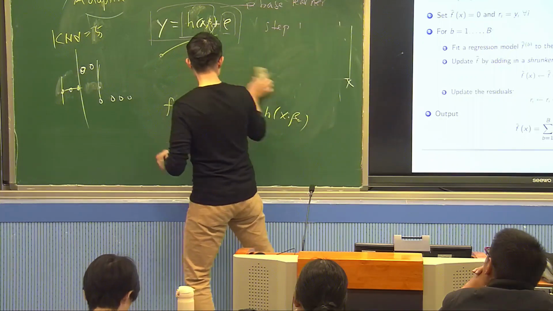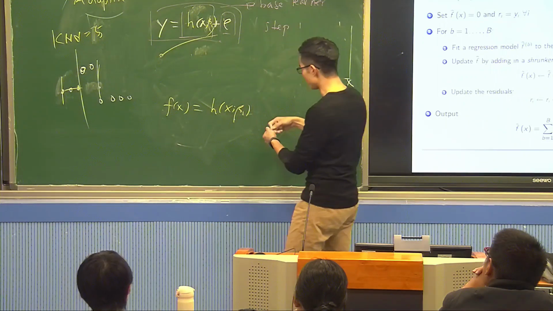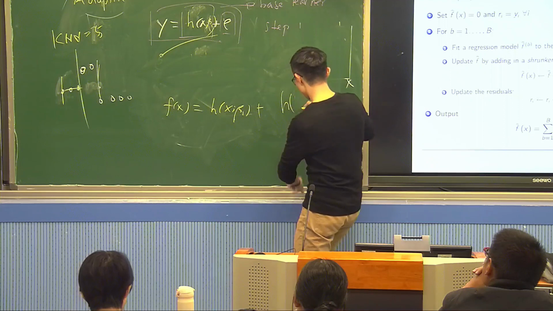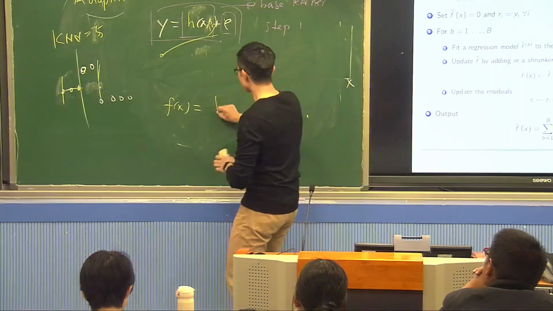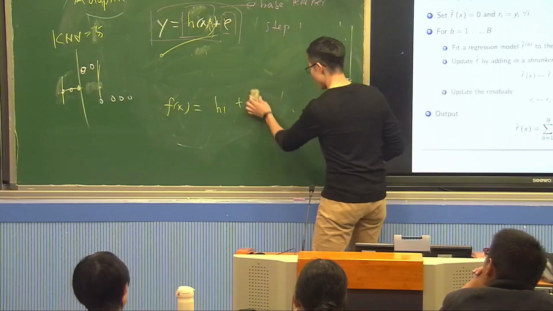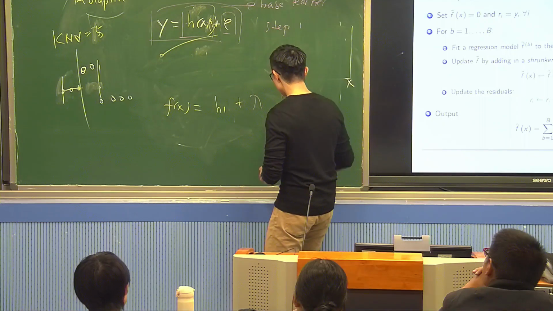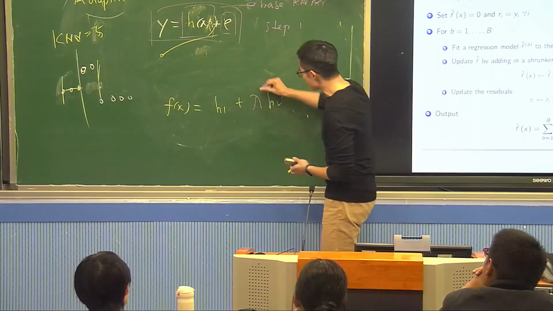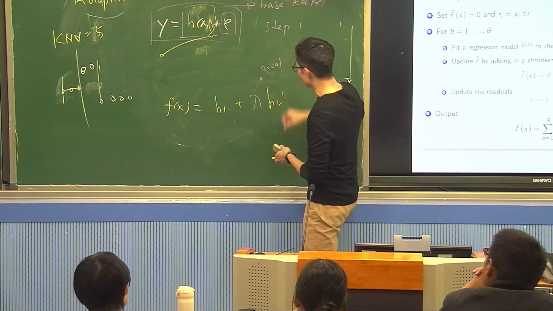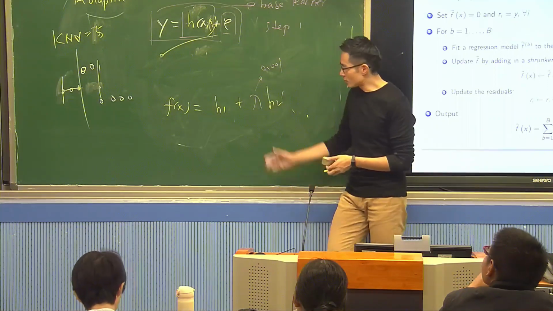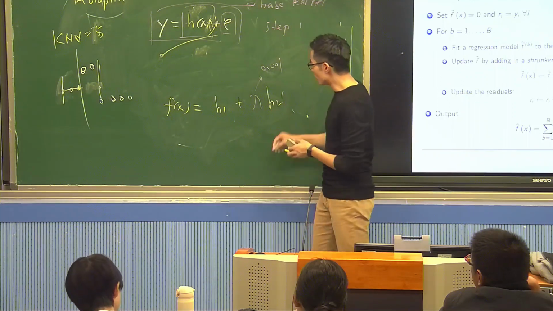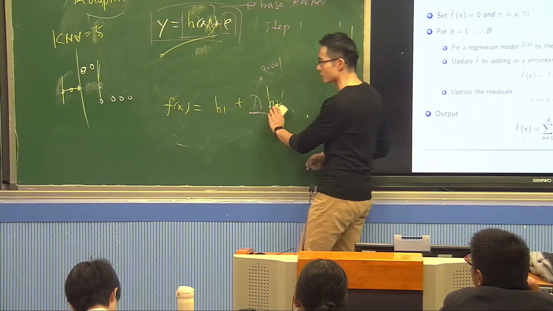is when we add them together, instead of h1 plus h2, where h1 is the first step, I have h1 plus lambda h2, and this lambda is what we call the rate of learning. It's a small number. It could be something like 0.01. So lambda controls the speed of how we sequentially fit, adding things. Once we add a lambda, then this h2 has only a small impact on the final f.